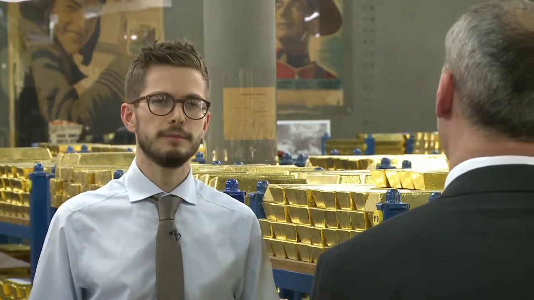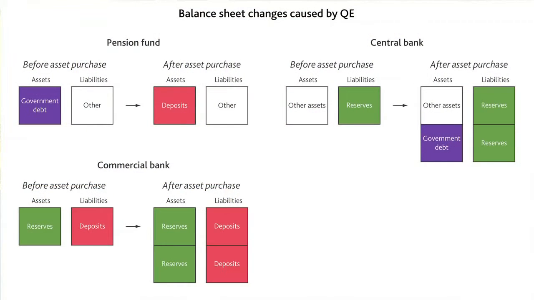Well, it's true, as you say, that QE will lead to an increase in the reserves that banks hold with the Bank of England. But if you consider what's going on the balance sheets of the parties involved, you can see that it's not really free money. The main point is that QE mainly involves buying government bonds from pension funds and other asset managers, not from banks. The pension fund in this example will receive money in their bank accounts, shown here in red, in exchange for those government bonds, shown in purple. The banks simply act as an intermediary to facilitate this transaction between the central bank and the pension fund. The additional reserves shown in green are simply a byproduct of this transaction.